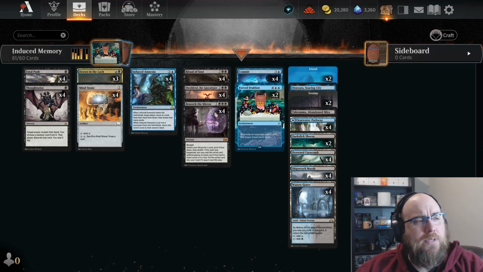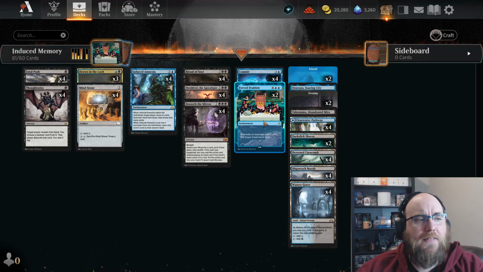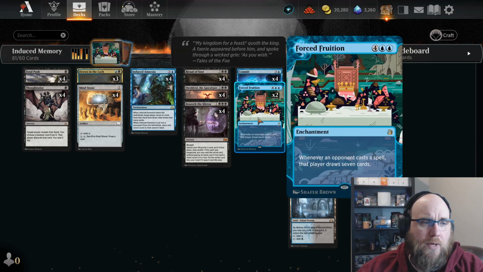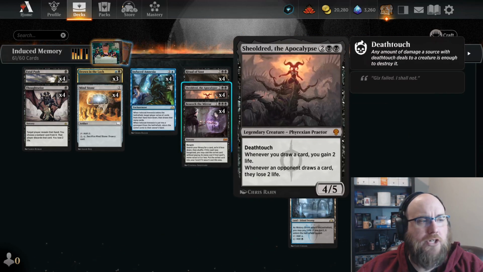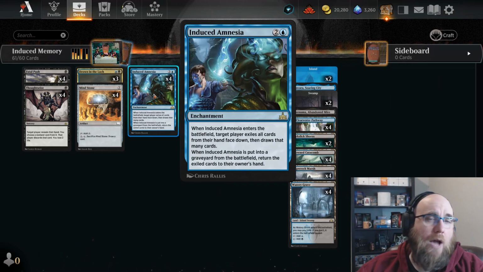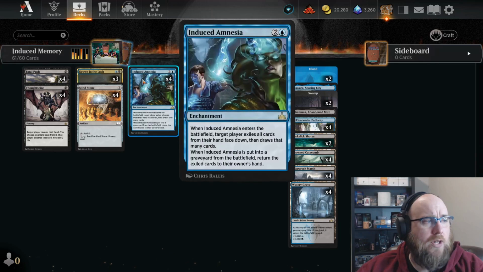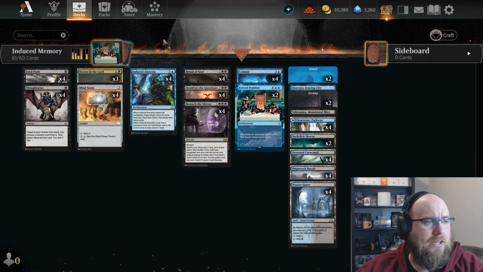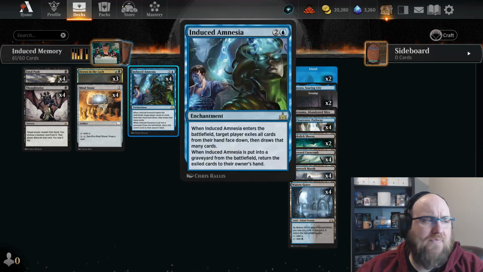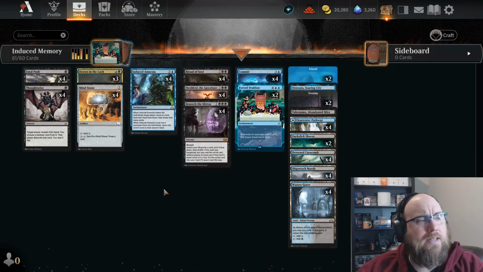So like I was saying on some of the cards that may or may not belong in this deck, Forced Fruition is kind of a win-more card. You don't necessarily need this in play, but if your opponent just isn't doing anything when you land a Sheoldred, it can win the game. Induced Amnesia is really how we started the deck building process with this deck. We wanted to Induced Amnesia Sheoldred, and then we added from there. This doesn't need to be in the deck, it just really doesn't.